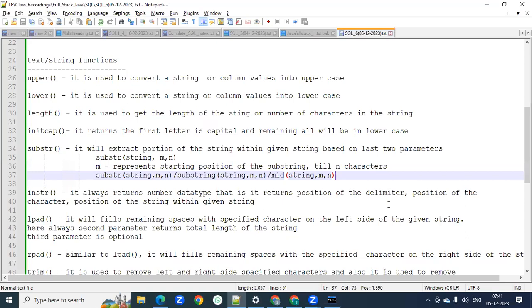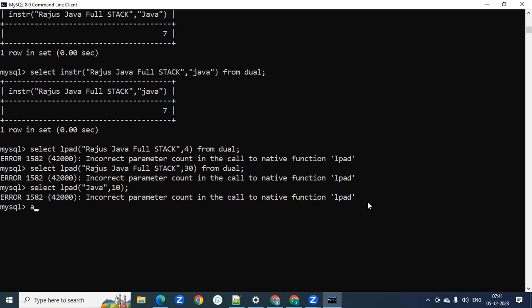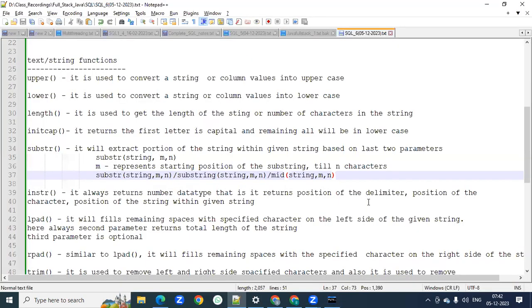The second parameter is the total length of the string. I'll check this once and we'll discuss LPAD in the next session.